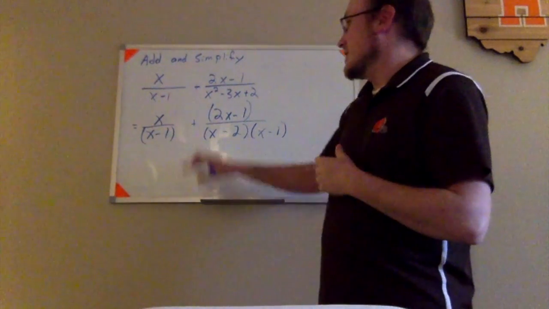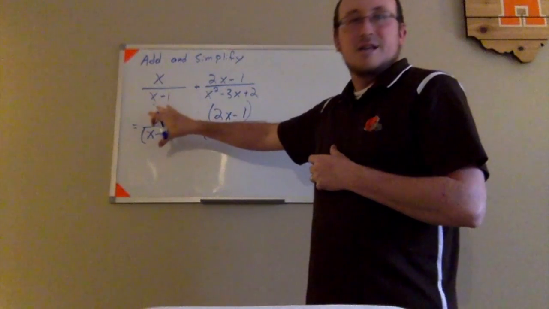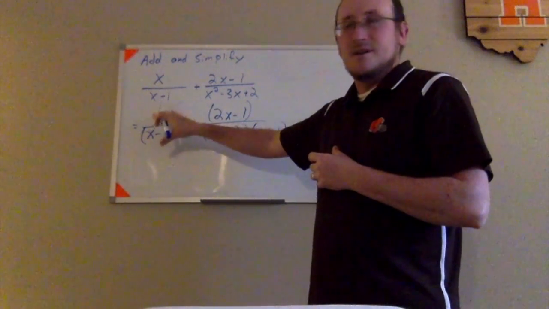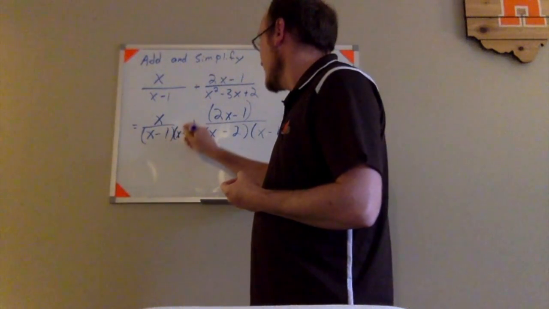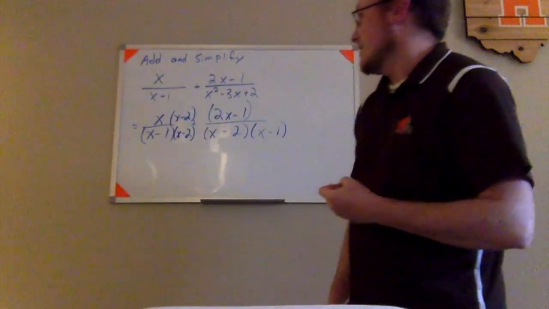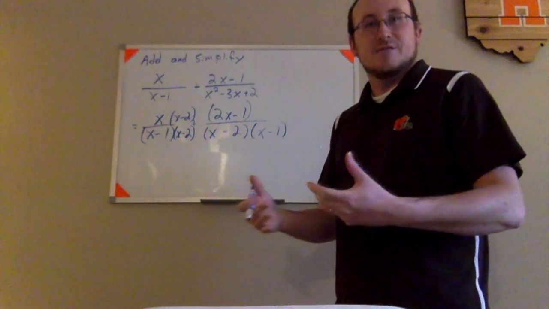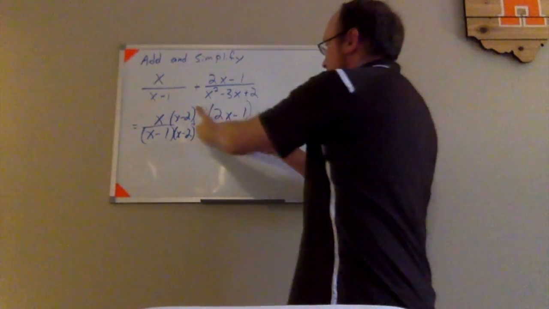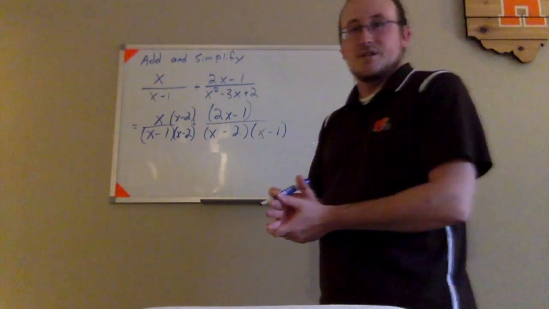To get common denominators here I need to take this first fraction and multiply its numerator and denominator by this factor of x minus 2. So I'm going to go ahead and put an x minus 2 here and an x minus 2 there, like that. By multiplying the numerator and denominator by the same thing, I have not changed the value of the fraction. Now they have common denominators so I can go ahead and write this together as a single fraction.